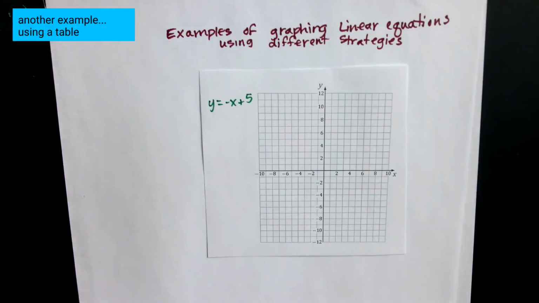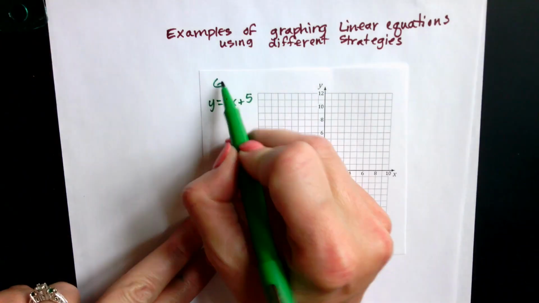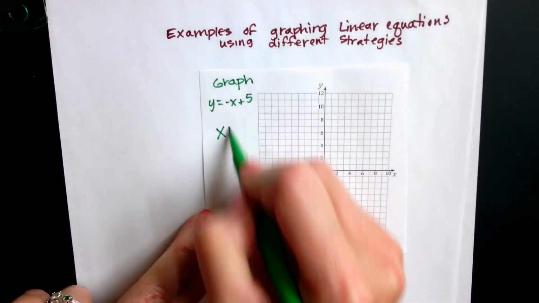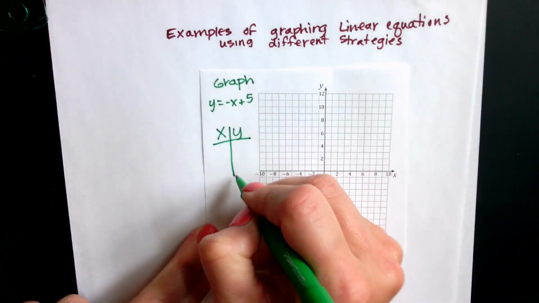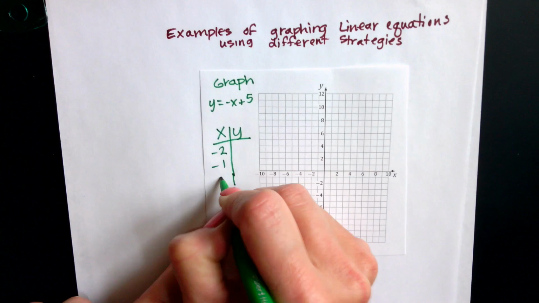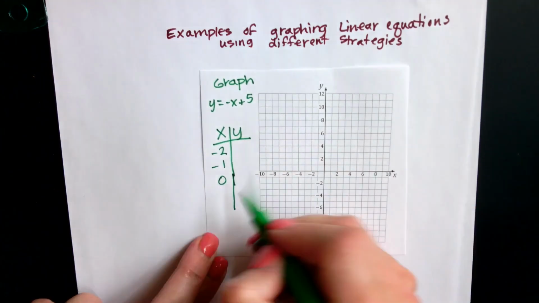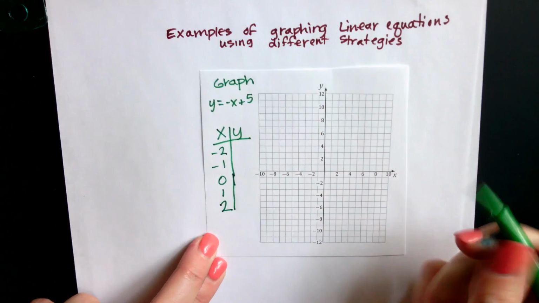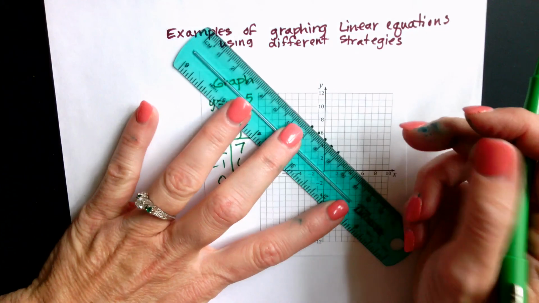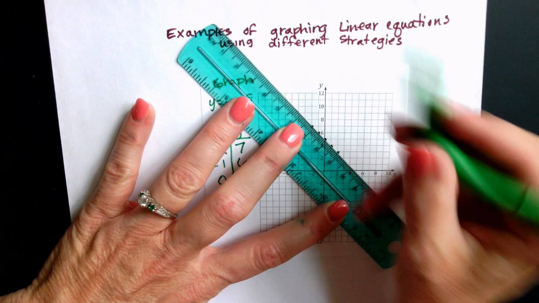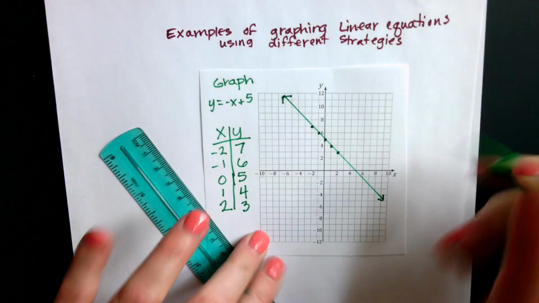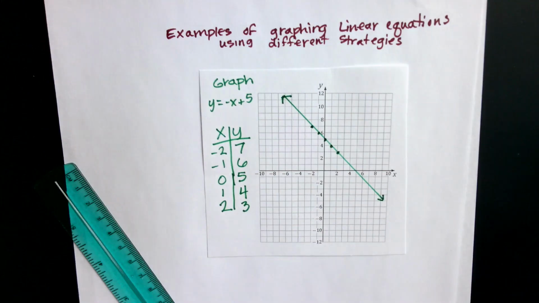Y equals the opposite of x plus 5. I'm going to graph this line determined by the equation by making an input-output table. I like to put negative numbers, I like to include when the input's 0, and I like to include positive numbers. It's an obvious linear pattern. And now when we connect and extend and draw arrows, we've graphed all the solutions of that equation.